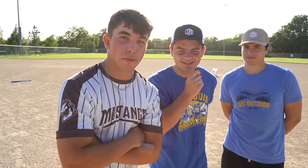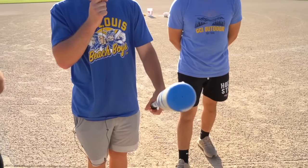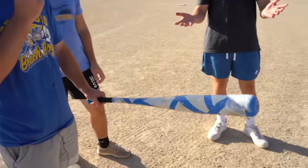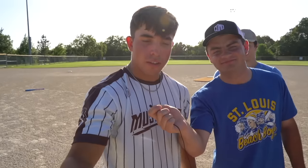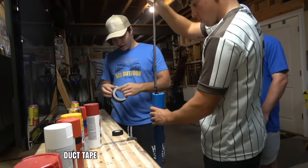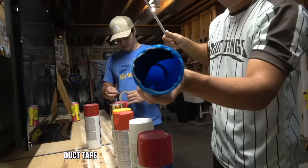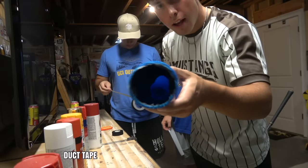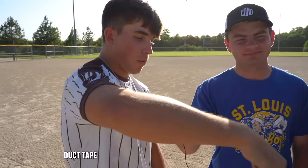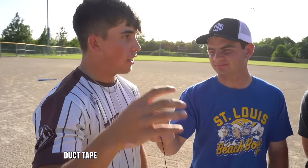We are now going to reveal our bat to the other team. Ooh, that looks cool. It's pretty sick. This bat was batting. All right, so we took the top off, obviously. We put some tape on the inside of the barrel. We didn't really know what we were doing there, but we put a lot of tape on the inside. We actually taped the inside. We didn't just shove tape in there. We taped around the inside of it with at least 25 layers of tape.